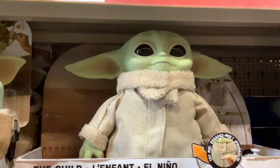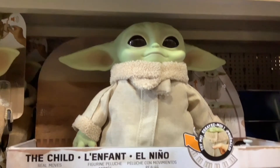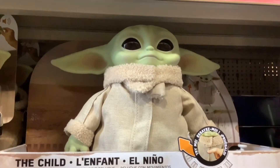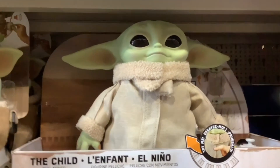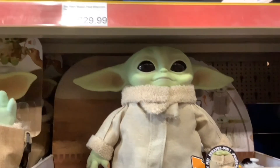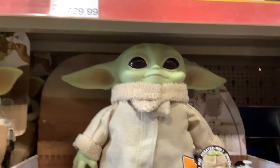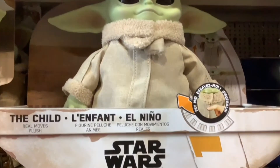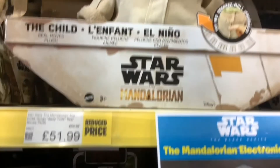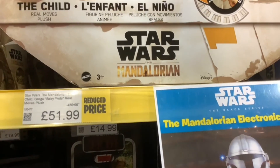I can see in the background there's a little arrow with the Grogu standing up, indicating it turns around. But you can't really see that — you certainly don't notice it unless you're looking for it. I was a bit sore when I found out that this is actually a fantastic remote-control Grogu and I could have bought it in the shop the other day for £51. I didn't want to walk all the way back up to the Arneson Centre in the rain, so I went on Amazon and ordered it, but paid £4 more. It's due to arrive on Friday. I'll tell you a bit more about this wondrous Grogu.